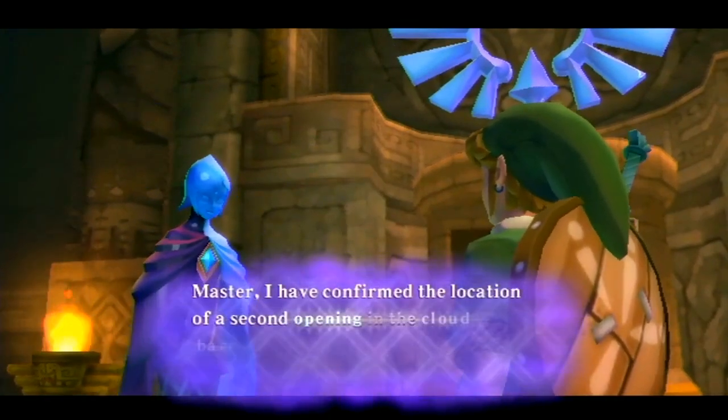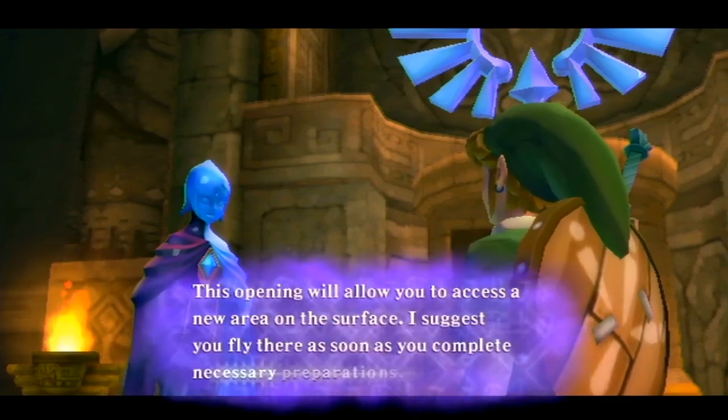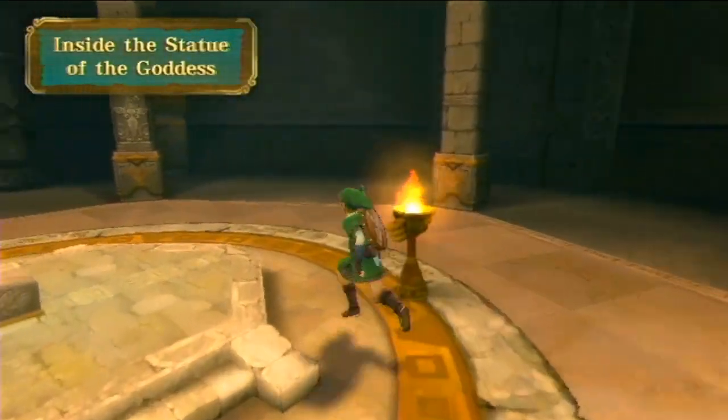Master, I have confirmed the location of a second opening in the cloud barrier. It is inside the sky, blah, blah, blah. You should know this already. You should make more preparations. I will do just that.